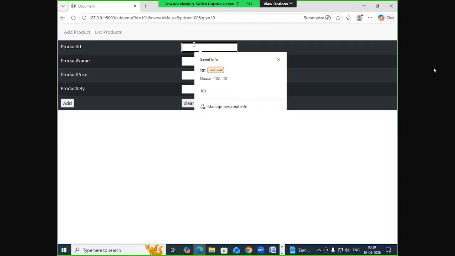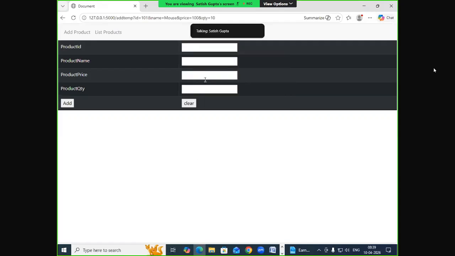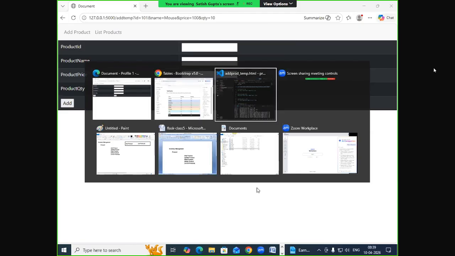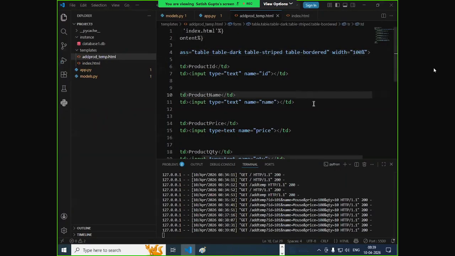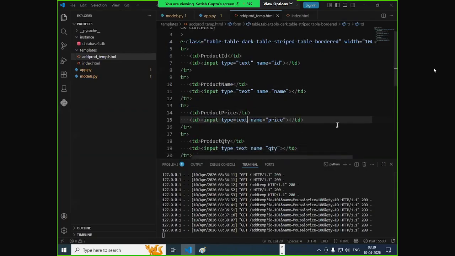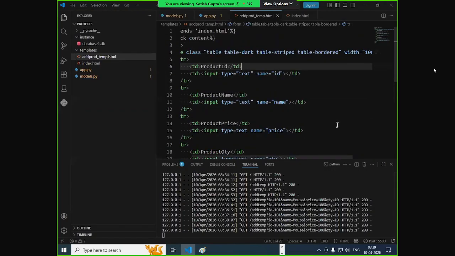You try to input the product details by giving product ID and all the things and click on which button? Add button. Once you click on the add button, all these details are sent to one view.